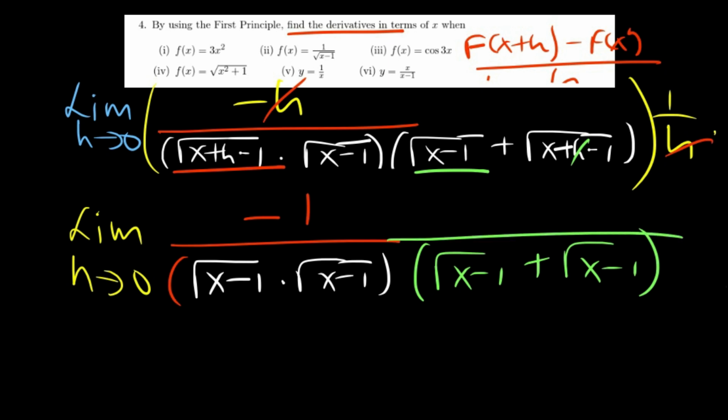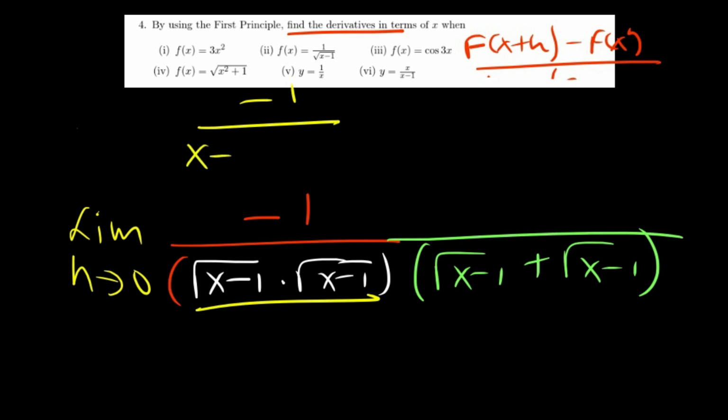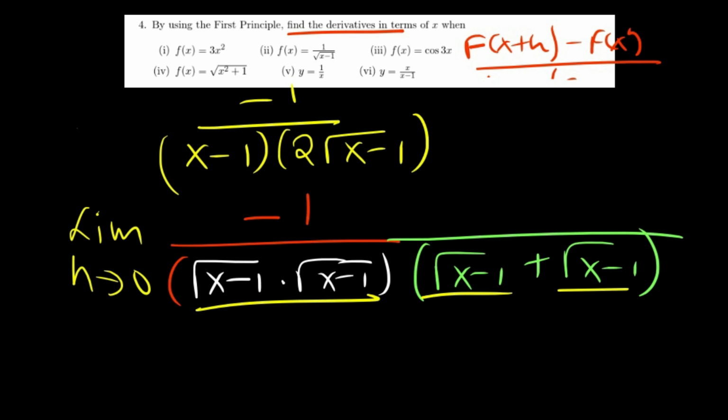So what we have now at this point, let me simplify everything. So we have the limit as h approaches 0, and then you have negative 1. In fact, the limit can now disappear, so we have negative 1 remaining on top, and then on the bottom what we have is this times that will make the square root disappear, so we just have x minus 1 in the first bracket. In the other bracket, this plus that will be 2. So that's a 2 of those coming twice. Everything else has disappeared.